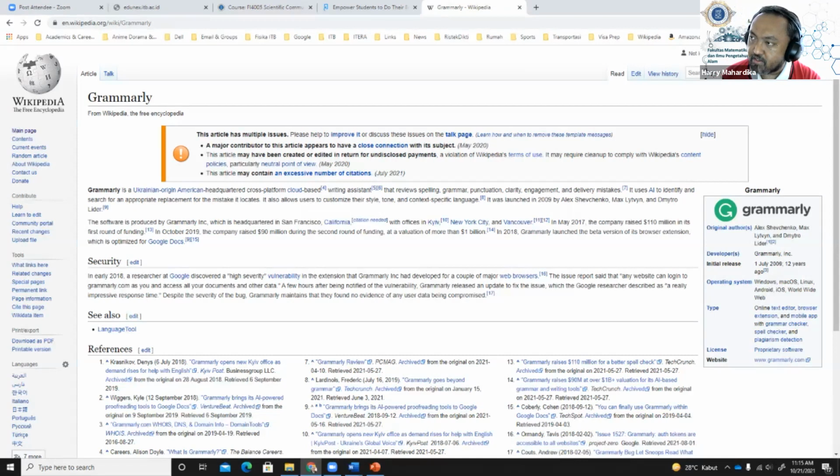It is basically created in order to help people who are not using English as their first or second language to write manuscripts in English. So it's basically to help everybody who wants to write a certain paper, article, or report in English, and they want to make the report firm.